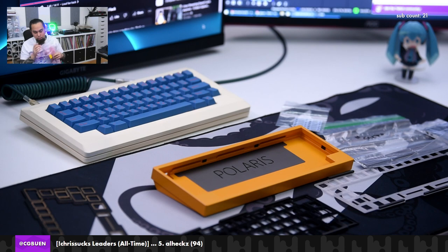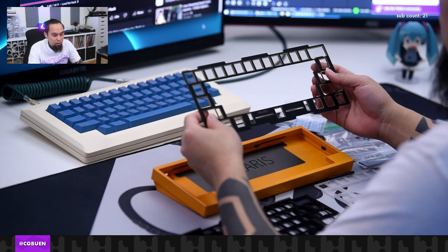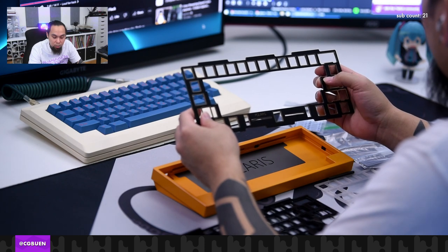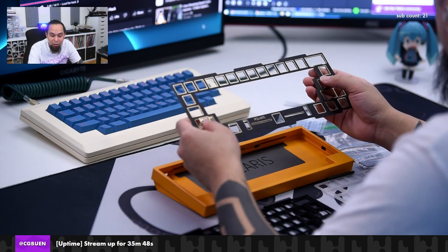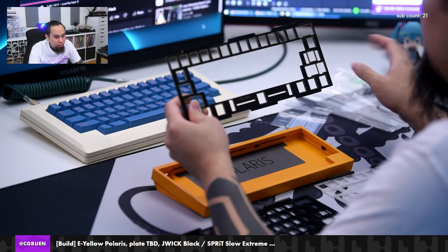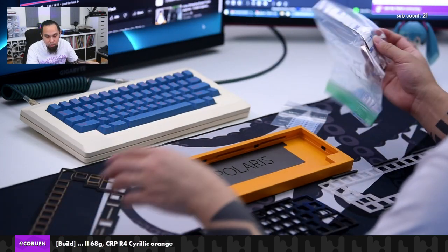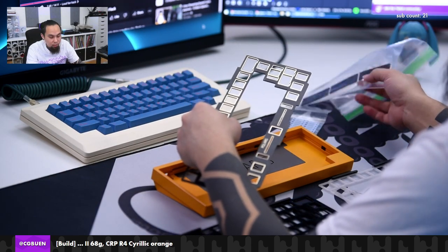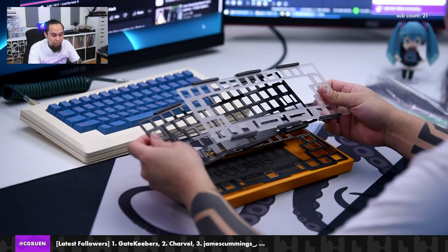Okie doke. So yeah, this is a little bit of a weird situation. I've always wanted a brass plate for the Polaris, but I never got one. I feel like I keep getting hitches trying to find a brass plate for this Polaris, but I'm thinking it just might never happen. So with that said, an important note becomes what to do about the gaskets, because I seem to have enough gaskets just for either the case or one more plate. So if it's just the case or one more plate, that's it. But I already have two other plates that have gaskets on them.